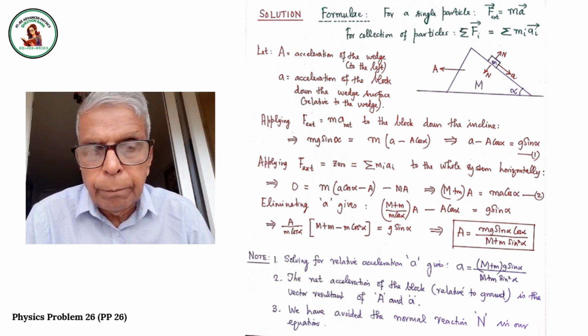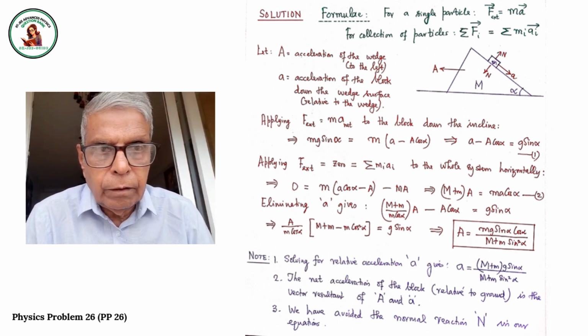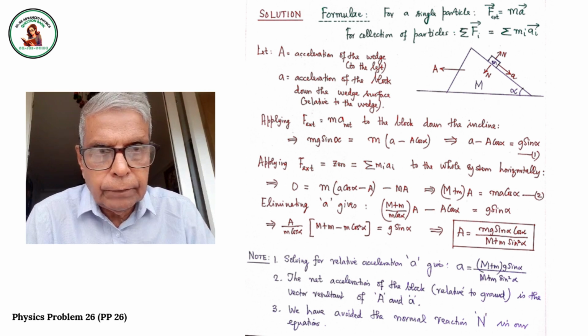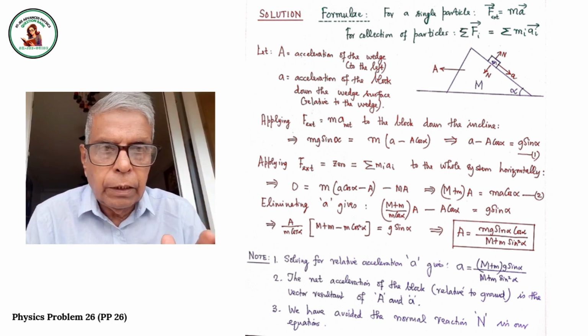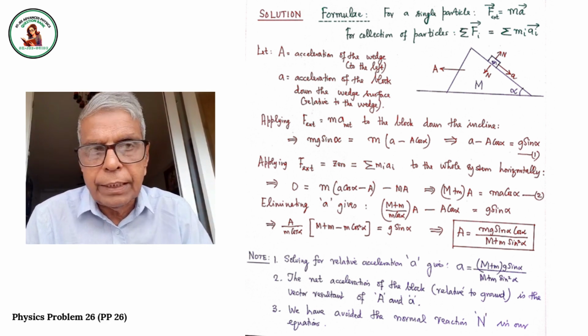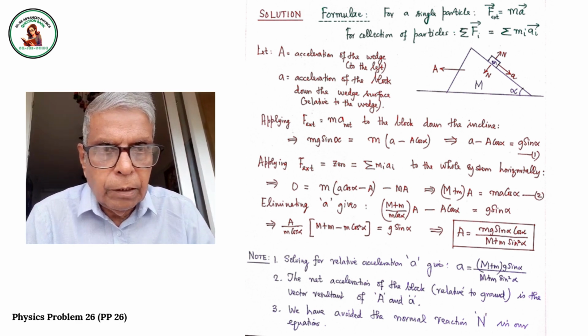We are solving this problem using Newton's second law of motion. For this system, we can use sigma F equal to sigma ma. That is, sum of all the forces equal to sum of mass times acceleration of every component of the system, every part of the system. Two masses are involved here. So for the two mass system, sigma ma involves both masses, mass of the wedge and mass of the small block.